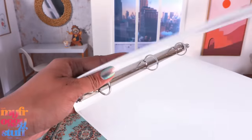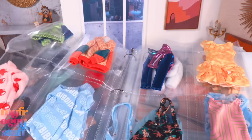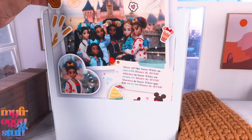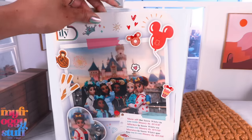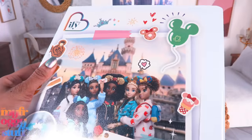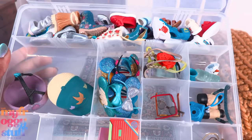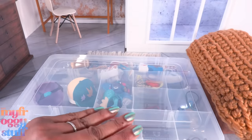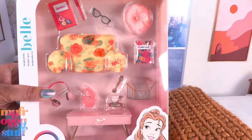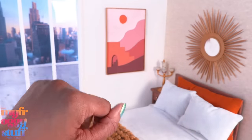Now that we have all these clothes we need some way to store them. My go-to is a binder — I use card photo and page protectors to organize my clothes collection so I can easily find whatever I need by just flipping the page. Then I take the doll packaging and place it on the outside of the binder so I know exactly where to go when looking for Disney bounding fashion. I keep all the other accessories in a divided plastic container. I might need two because there's a lot of stuff, and we haven't even started on the accessory packs yet — so be sure to come back for part two.